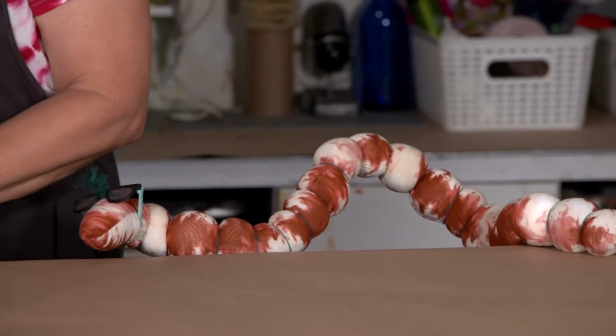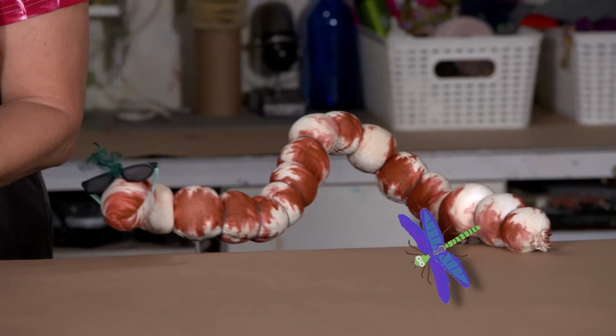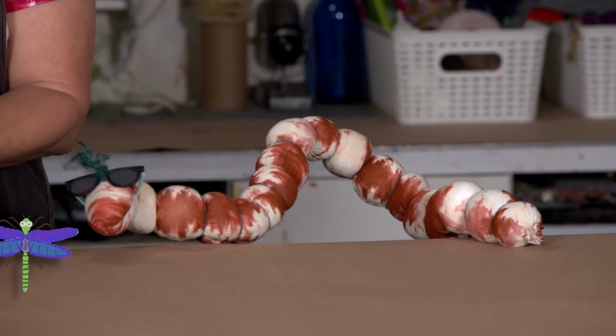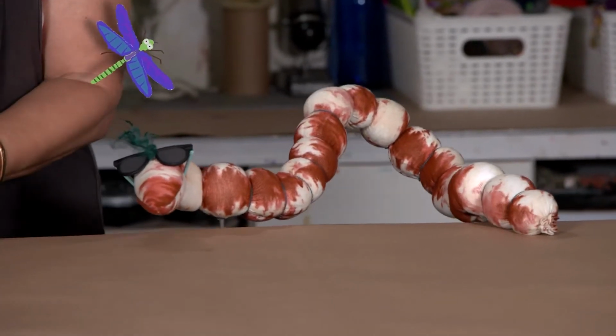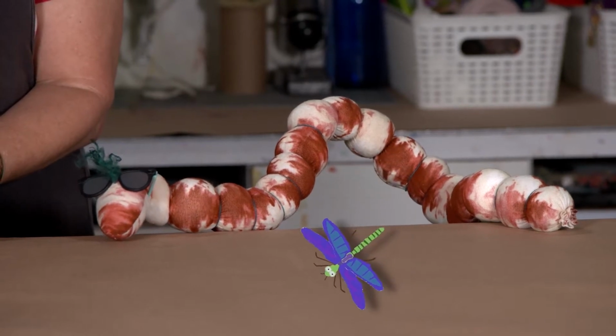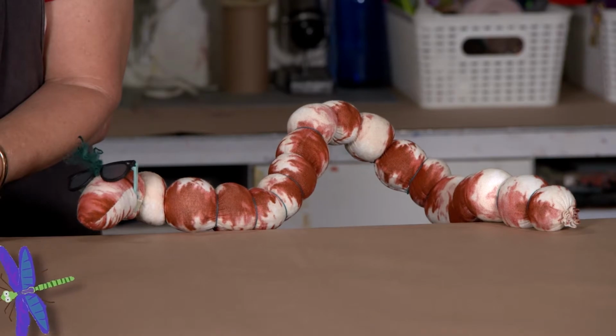We're going to make our own wiggly worm today with everything that you have in your own home. Not only is it good for color exploration, but it's also a learning tool that goes with our wiggly worm episode. Here's where the wiggly worm eats. There's where the wiggly worm poops. Are you ready? Let's begin.